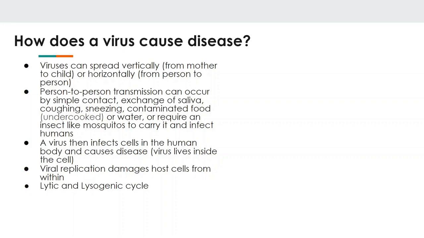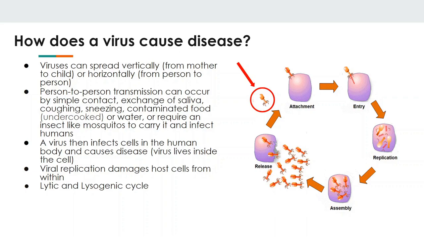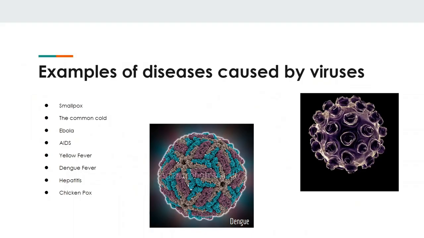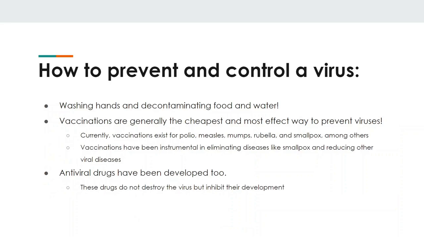The lysogenic cycle is similar, except there's a latency period before it kicks into the lytic cycle. Viruses don't always act right away — HIV can take years and years to really develop. In the lysogenic cycle, the virus sits dormant, not doing much, with genetic material inside the cell. Eventually it kickstarts into the lytic cycle and the cell ruptures. There's an image here showing the lytic cycle. Some examples of diseases caused by viruses: smallpox, the common cold (caused by rhinovirus), Ebola, AIDS (the advanced form of HIV), yellow fever, dengue fever, hepatitis, and chickenpox.